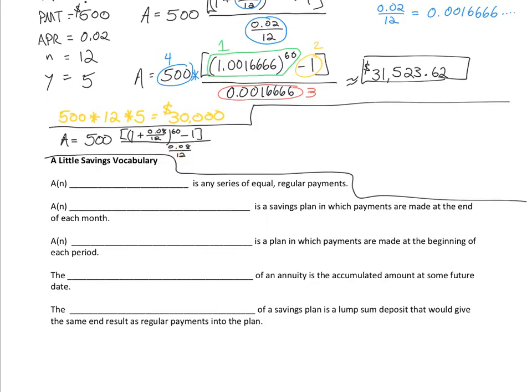If you figure out 0.08 divided by 12, you will get this number right here, 0.006666665. So then what you would do is you would replace these fractions with this number and follow the calculation steps here. Start with the power being raised to the exponent, then subtract 1 from that, then divide by this decimal again and multiply by 500. And I think you all are going to be shocked at how much money you get. So I'm just going to make that calculation and I'll put it right here.